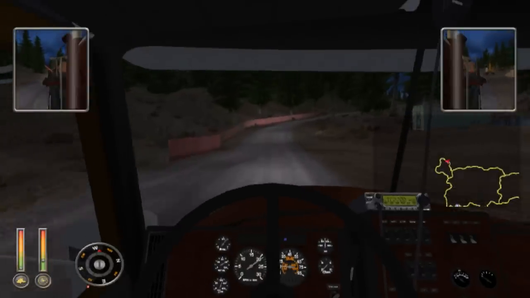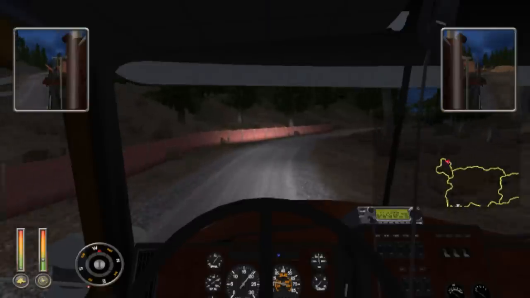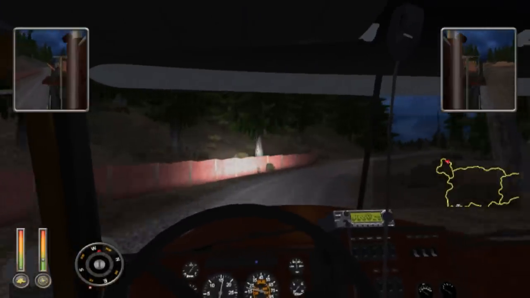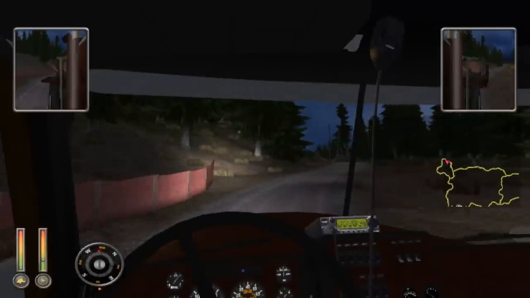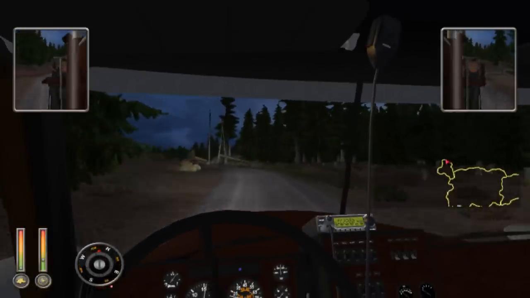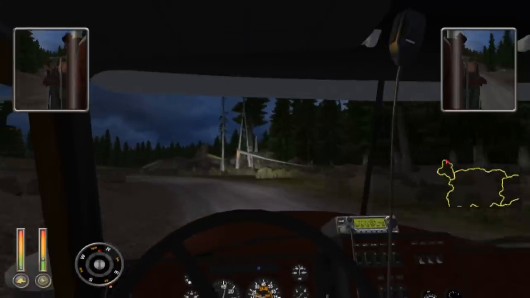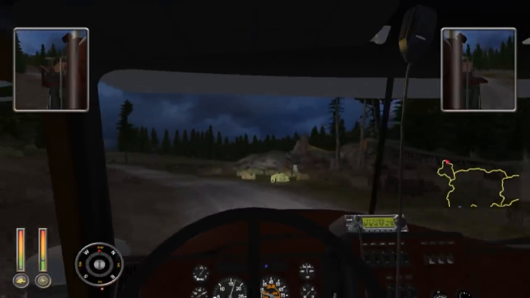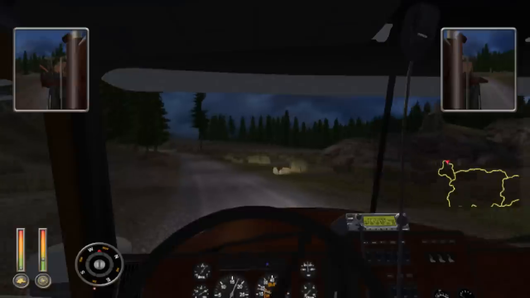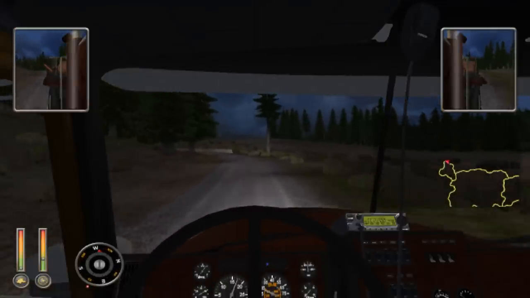I'll be kind of switching back and forth between in-cab view and exterior view here. I haven't done this mission yet, so I'm not sure what to expect. It's kind of cool when you go in the north ones. Up north, you have to drive on the ice roads, and I've fallen through a couple times. And I've completely slid out and driven off track before.